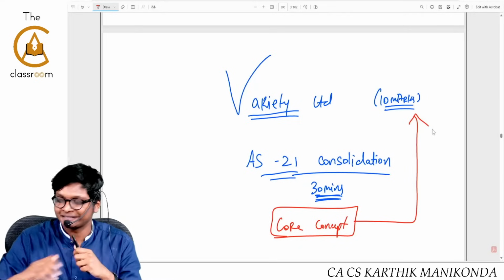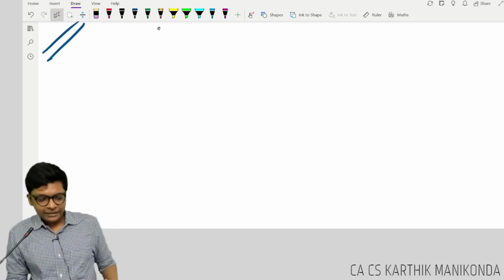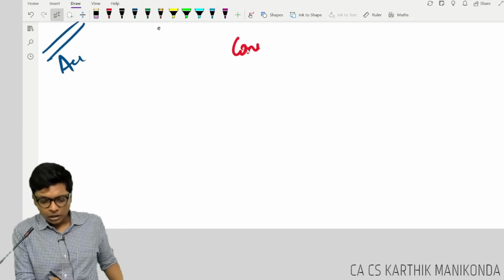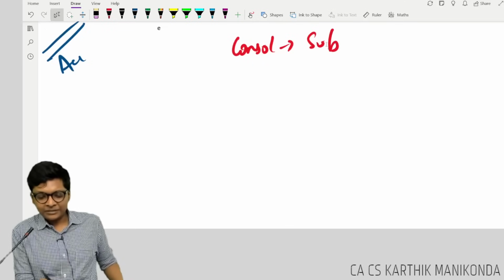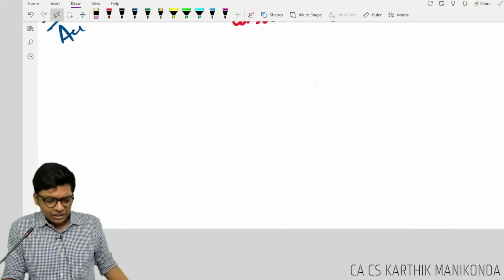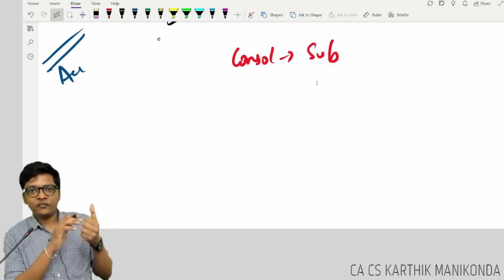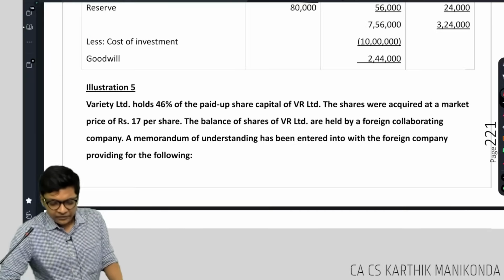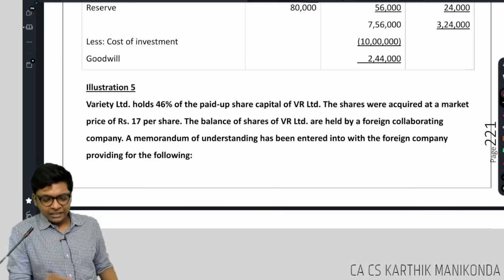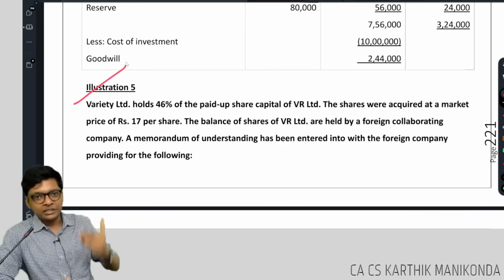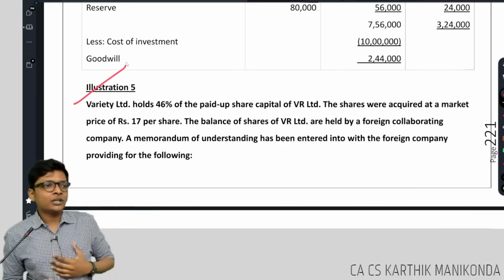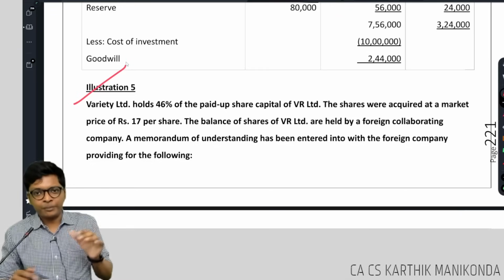Enjoy the sum, guys. So hi guys, resuming accounts class. In the previous class we were discussing consolidation of subsidiary and we learned three sums were pending. If you remember those three sums, they were basically illustration 5 and 2 practical sums. First let's do the small sum, illustration number 5, and then we'll do the one full sum and then we'll close this session. We just have three sums. No other concept is new, it's just practice.